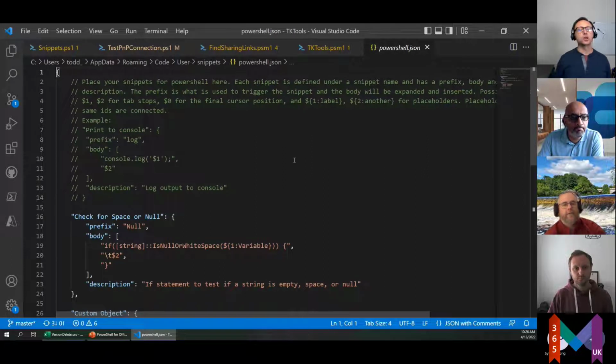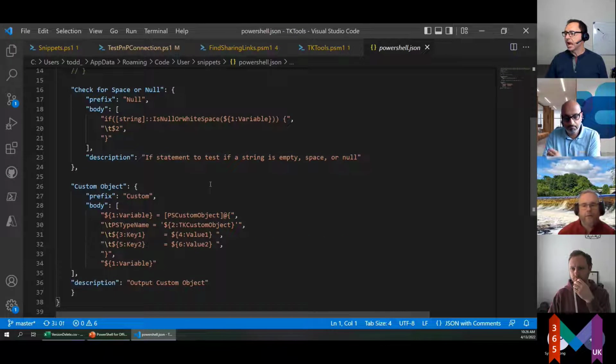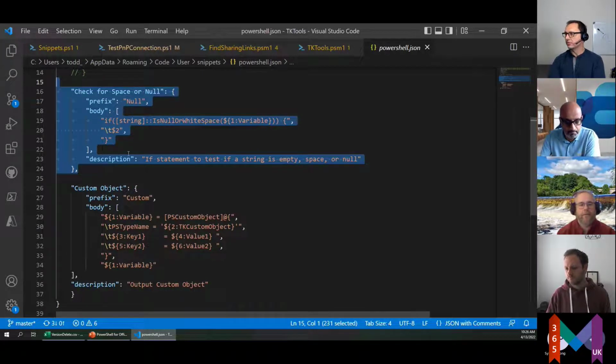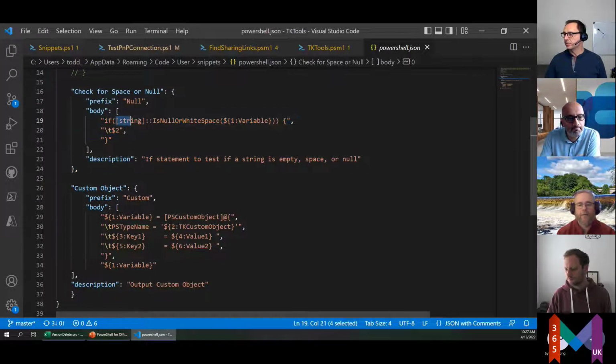Oh, so another thing I want to show. This is a snippets file. So Visual Studio Code has autocomplete, things like that, but it also has snippets, which the ISE had, the old Control J, you could bring up snippets. Visual Studio has these, and they're a little nicer now. Here's a couple that I have written, and I use them for things that I know that I should always use, but I can never remember how to use. One of them is the correct way to check if something is null or white space or empty. You've got to do this crazy construction thing with string and IsNull. I can never remember that. I don't use it very often.